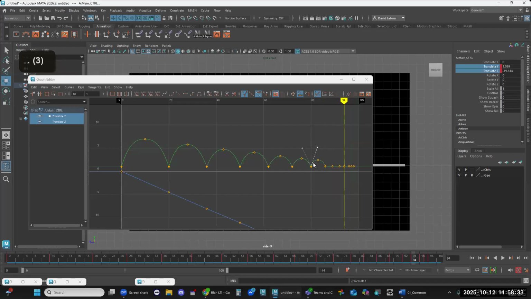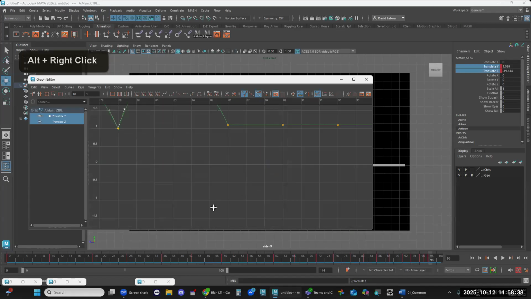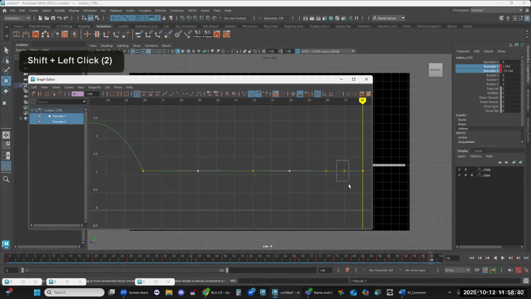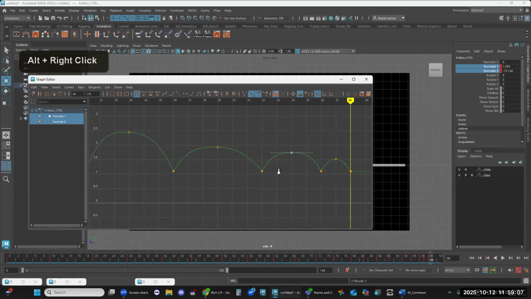And these more frequent bounces, I'm going to maybe have them start slowing down, losing energy. Grab all of those apex keys, move them up. Grab this guy here, move him up. Because you can see as I'm subtracting frames, break that tangent handle. Make sure those tangent handles at the top are unified and flat. That. Each one of these bounces looking like a clone of the last. Like that.